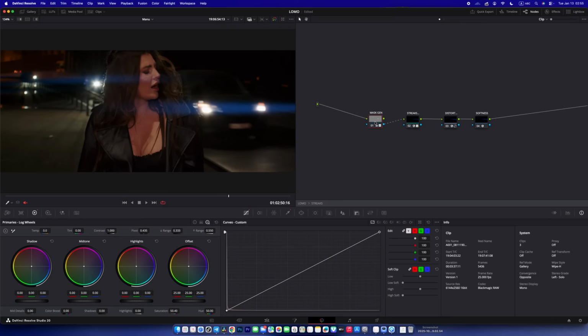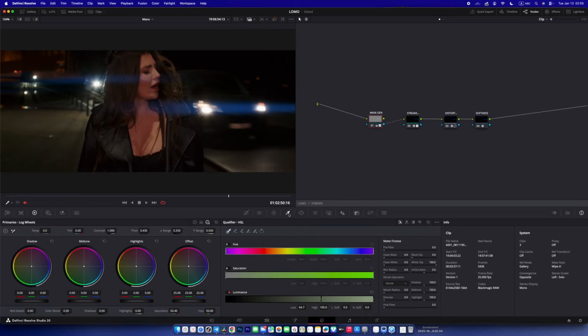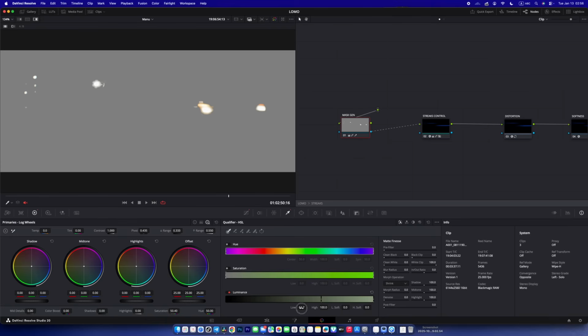So how do we control it? We need to select the mask gen node. So we're gonna choose qualify, well, the pipette basically. And so, in order for us to see things more clearly, we have the option to either increase the size of these nodes, but for me this particular way is more convenient. Okay, and then we can see specifically the mask itself, or we can press Shift+8 and we'll see that by adjusting the low slider we can.